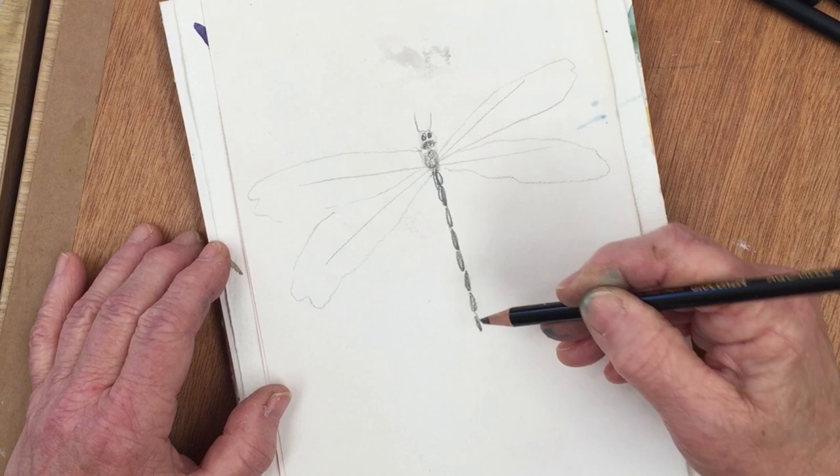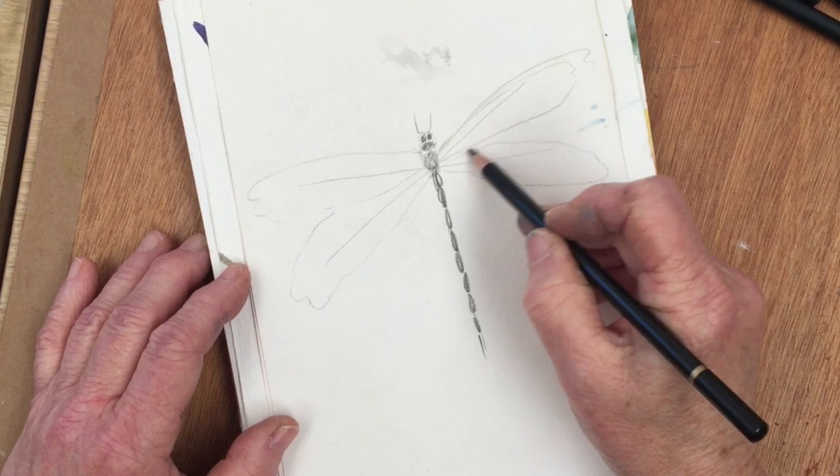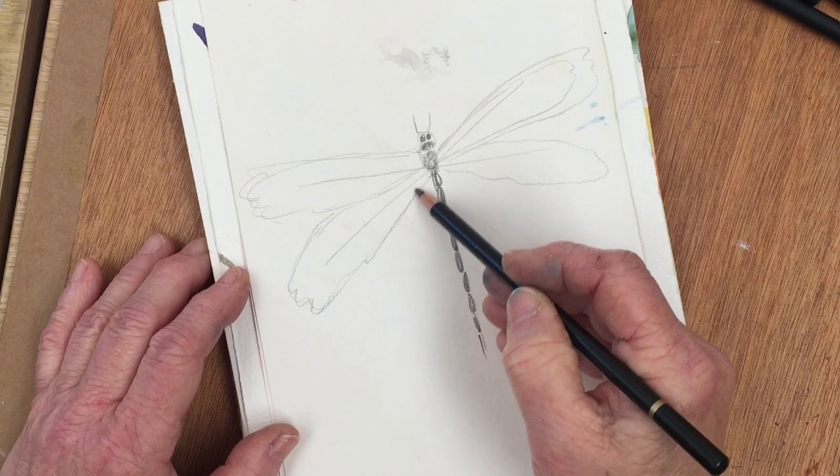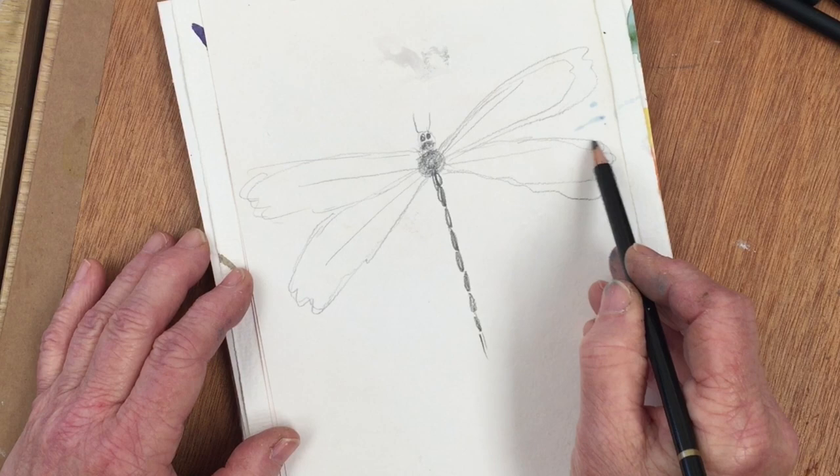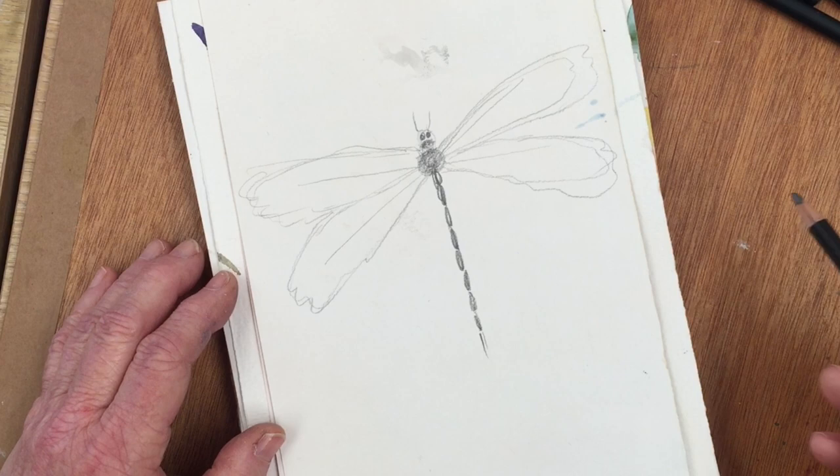And these wings can be enlarged or modify the shape, but the main thing is they come out of one central point here. I'm just going over that in pencil to indicate that that's where they vaguely come from, and then they come out like that. Okay, so that's roughly how to draw a dragonfly.